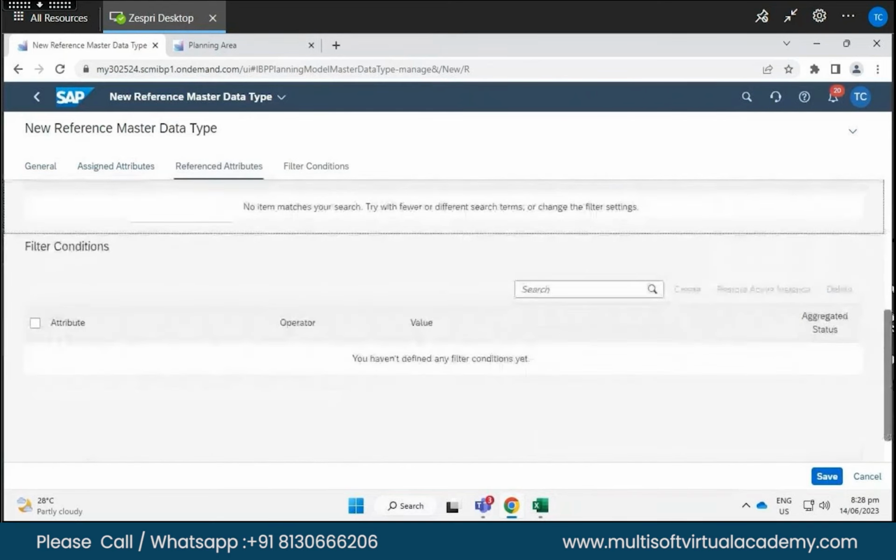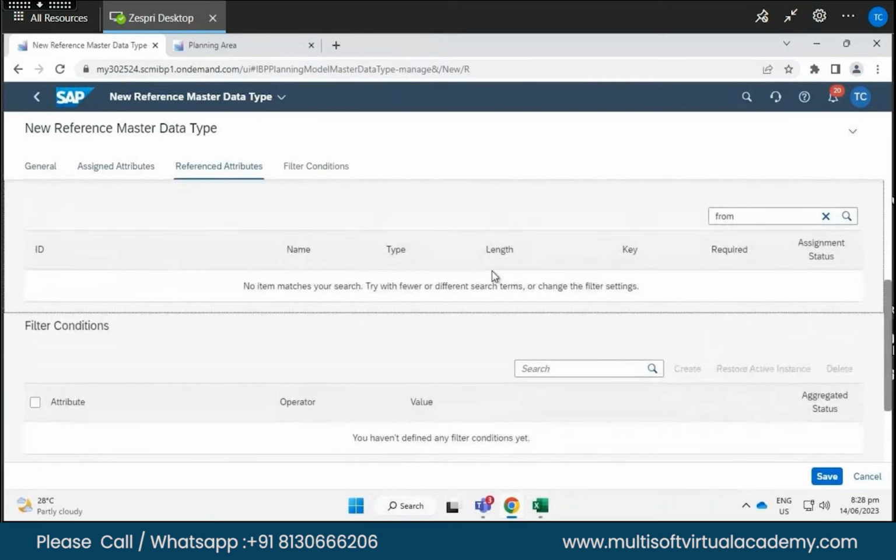So here we have an option to add this. You have to add the reference master data over here. This is my new master data I am going to create. So which reference this master data will take, you have to assign over here. That means that master data will ditto copy to our new master data. So no need to create your data over here. It will be copying to each other.